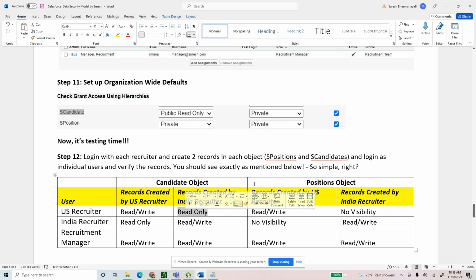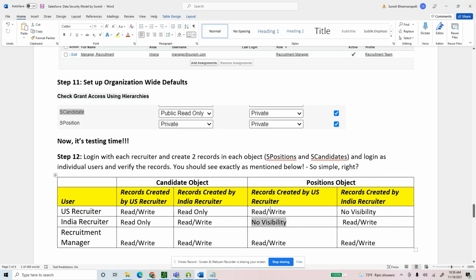And if you look at the candidate again for India recruiter, the experience is you can see US records only. This is about candidate. We'll see all these things. And for the positions object, because it is private, nobody can see others' records. So US can see US, India cannot see. India can see India records, India recruiter cannot see US records.